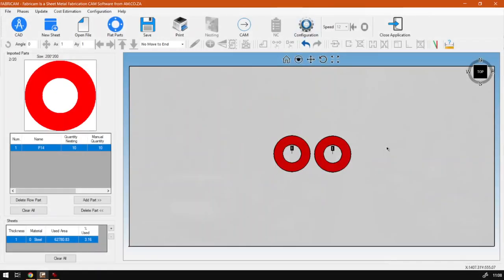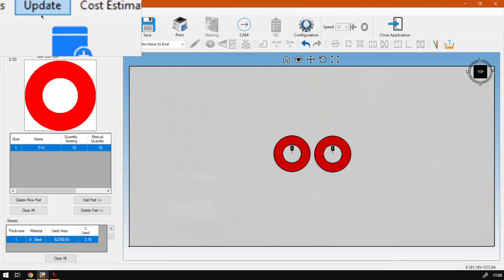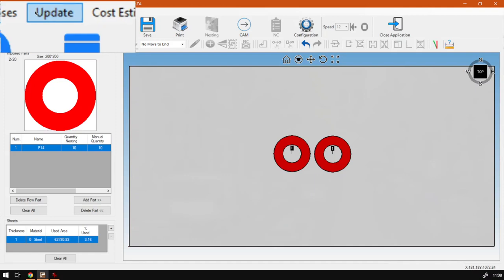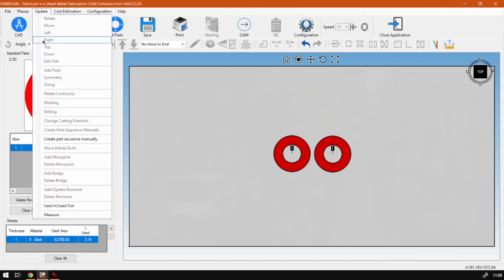Now, just a quick reminder, this is a mini series on the graphical user interface, and currently we're looking at the main menu. So now, in today's one, we're going to be looking at the update menu. I'll just zoom in here for you guys so you can have a better look. And then, yeah, so it is the third menu, update, and then we've got a number of things under here.